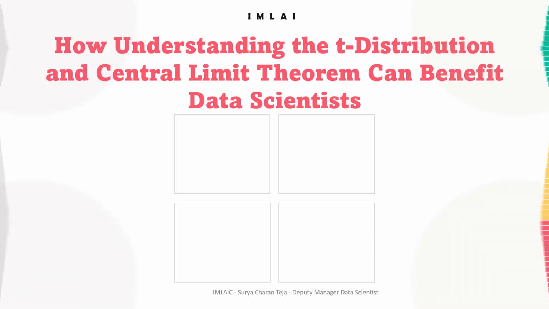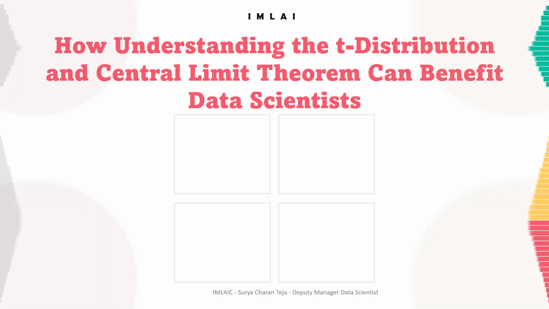So normally data scientists will routinely encounter t statistics in output from statistical software and statistical procedures, like A/B tests and regression. That's the reason you need to know this. It would be very helpful when you are working on regression models and all. As a data scientist, it's also important to understand the t distribution and the central limit theorem, as they are fundamental concepts in statistical inference and hypothesis testing.